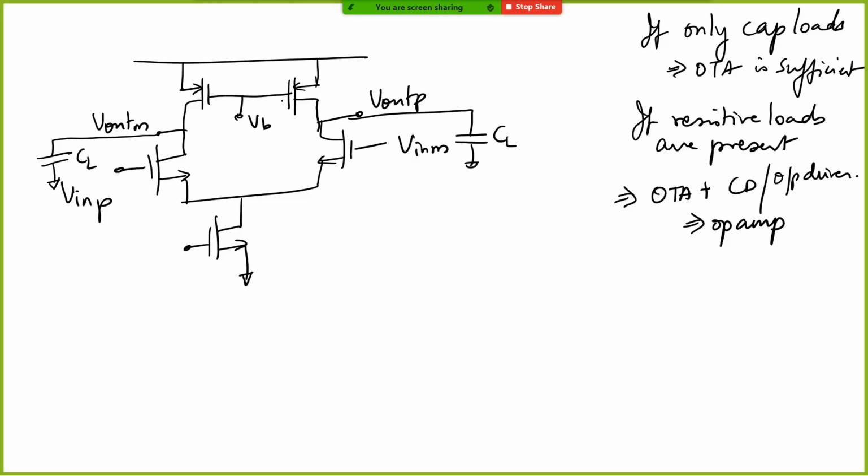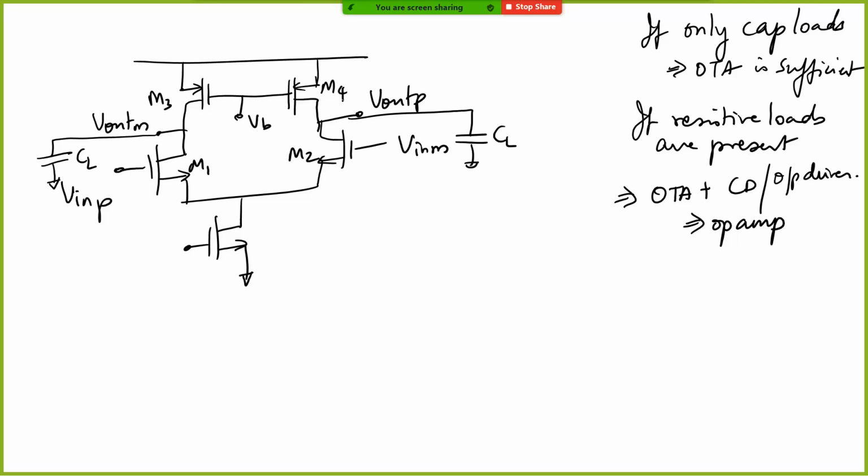So if you have some load capacitance, this load capacitance can be the capacitance presented by the next stage, by the routing capacitance and other things, and also the drain to bulk capacitance of these two transistors. If you say this is M1, this is M2, this is M3, and this is M4, you have the drain to bulk capacitance and the gate to drain capacitance. You can use Miller's effect and then see what is the capacitance that is seen. You have some load capacitance.